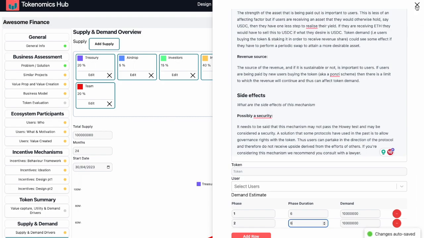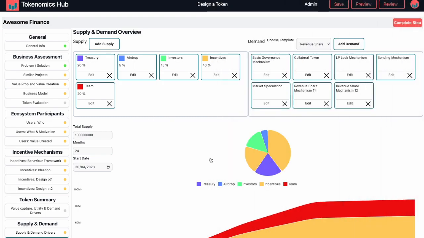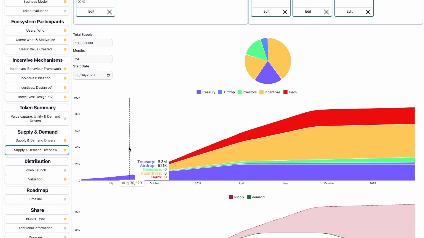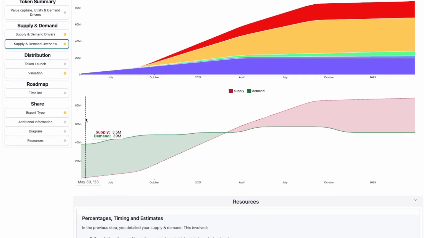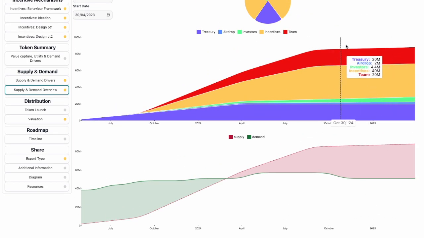What this does is that you don't only see this familiar view of your vesting or emission chart, we have also tried to map out the supply with the demand. The red part here is the supply over time, what you see here from above.